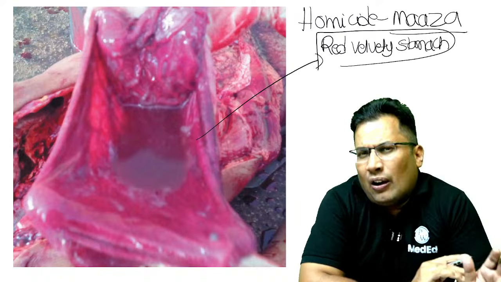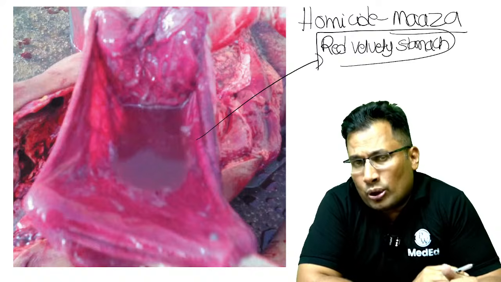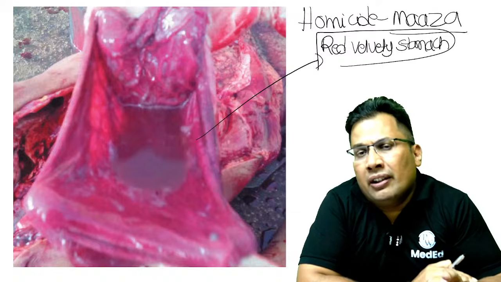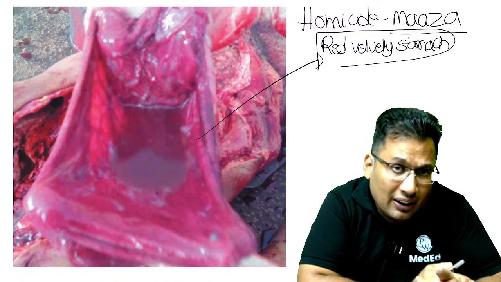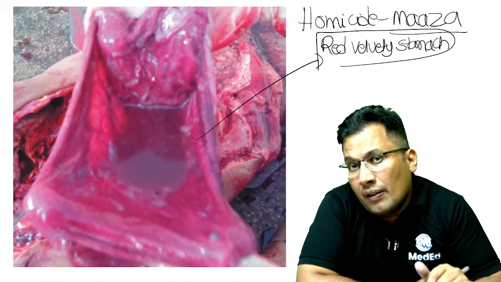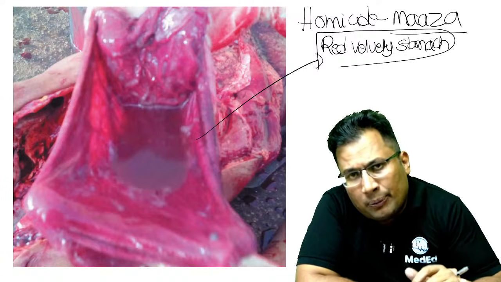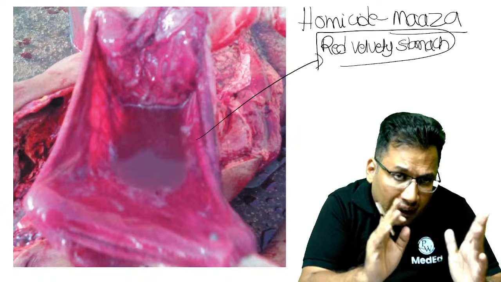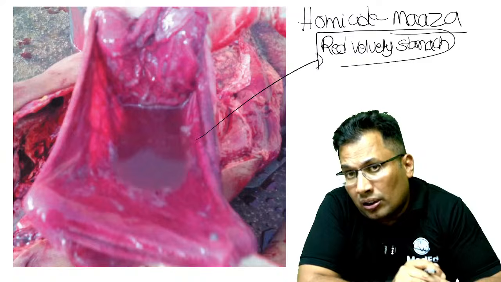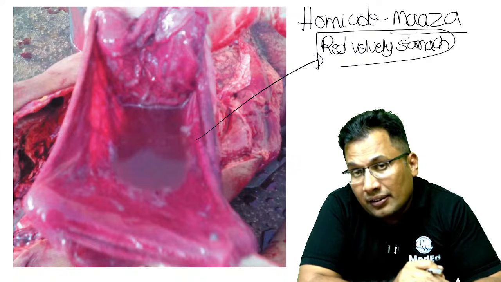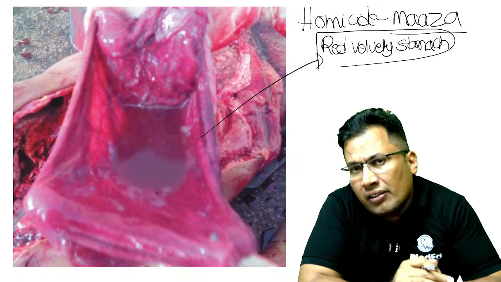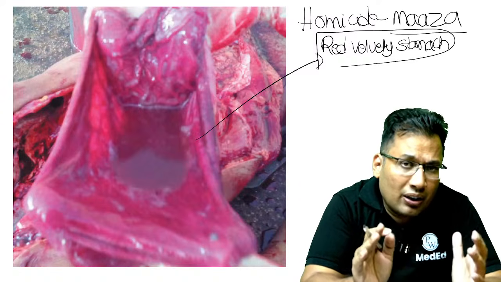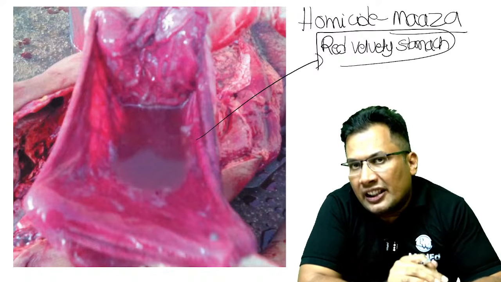Okay. This is how we examine a dead body in postmortem. Garlic smell, red velvety stomach, unusual behavior of the wife, unusual behavior of the husband, girlfriend, boyfriend, some motive, some property motive, friends, sudden death. So postmortem is conducted as a part of inquest, as part of 194, or if it is dowry death, 196. That's why forensic is very interesting. Forensic is very important in court of law. It is a part of the police investigation.